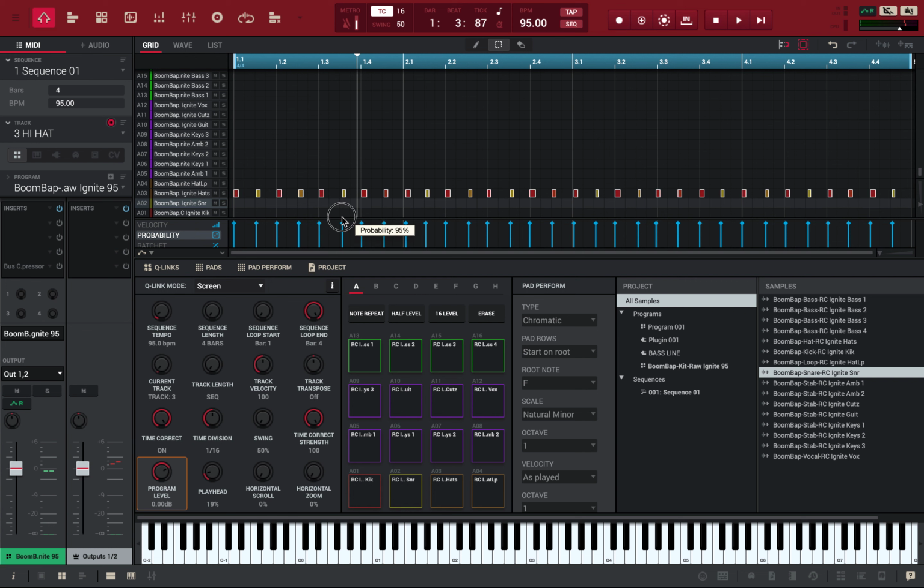So let's say, for instance, we'll drag this. Oh, no, that's everything. No, we don't want to do that. Let's not highlight everything. Let's just find a few hi-hats. I'm going to find the hi-hats that are on the 4. All right, so hi-hat here, hi-hat here, hi-hat here, and a hi-hat here. So you kind of look out for it. This one I'm going to drop down to 50%, right? The next one I'm going to drop down to 25%.